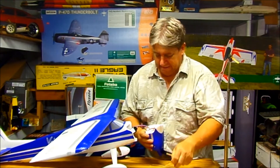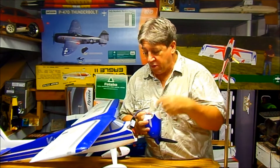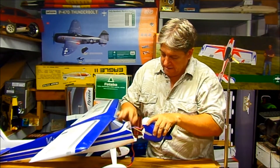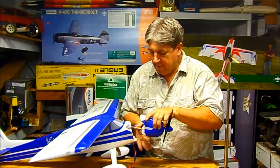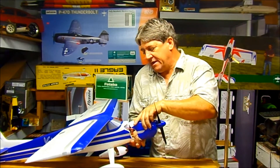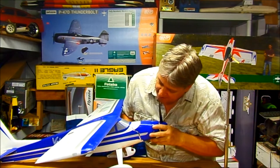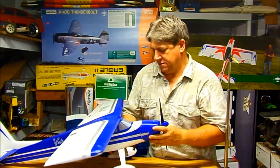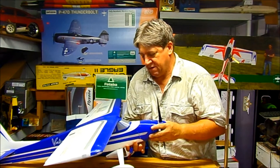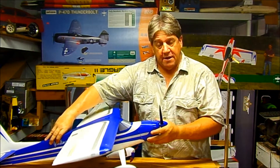Then you take it out. On this one I'm going to put the skewer so the pointy end is toward the fuselage, and slide that in there. Then slide it in here — find your little hole, try to keep it straight, because if you don't, the pointy end could start making a new path and throw it all off again. Get that one lined up — I've got wires in the way so I move those. There we go, and then you do the same thing on the other side.